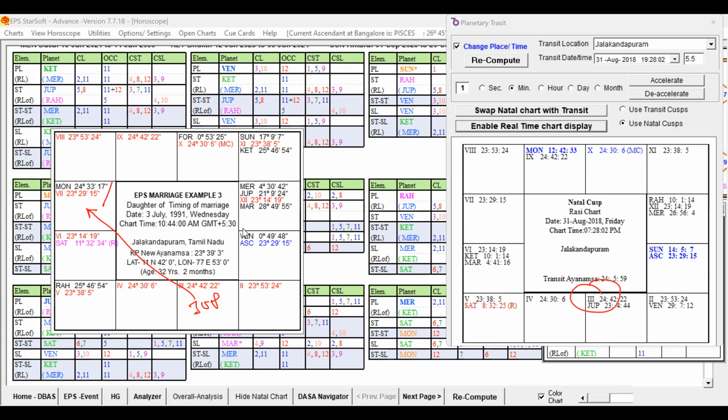Why are we talking about the sublord planet? Because with the slow moving planets, we can consider the sublord also, because the star lord will be there for a long time. So here, star lord also favorable, sublord also favorable. And Saturn Dasa, and the Bhukti Lord is Mars. Where is Mars? Mars is in the sign of Saturn. Saturn is our strong, favorable key planet, in the star of Sun.